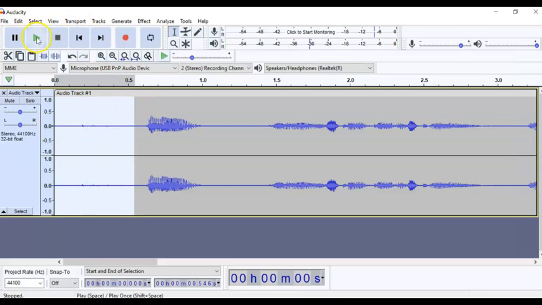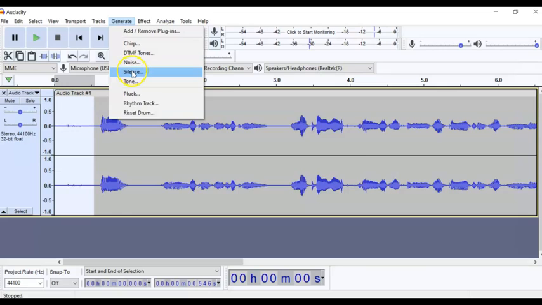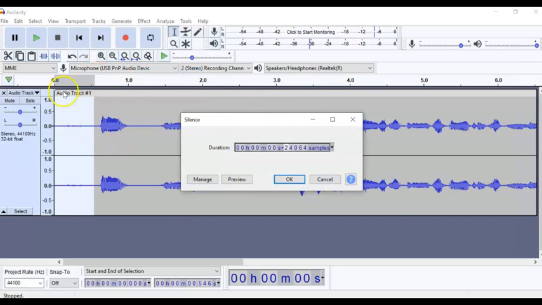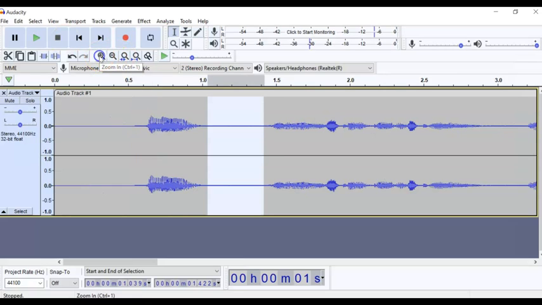I was breathing. I don't know if you could hear that. I don't want that breathing sound. So I'm going to generate some silence. In the space where that breathing sound was, it's silent now. There's no sound. You can also see here that I'm not saying anything, but it's not silent, right? You see the difference in the thickness of those lines right here, where I didn't apply silence and where I did. So that means there's some noise.